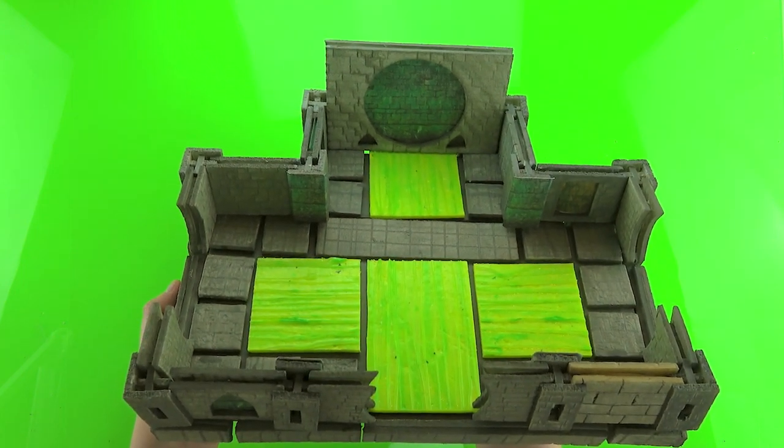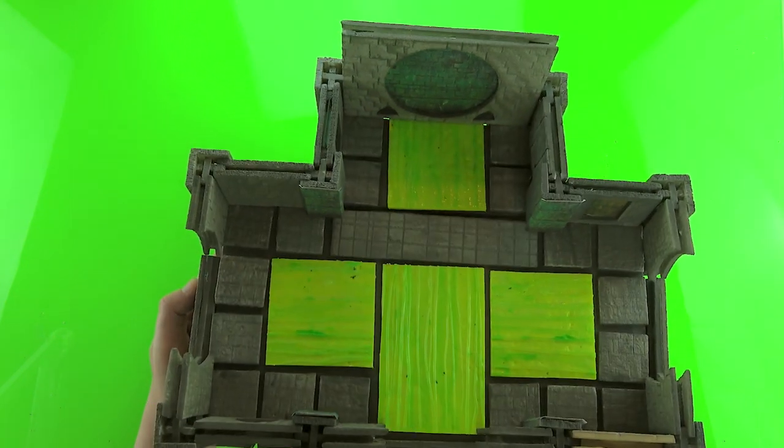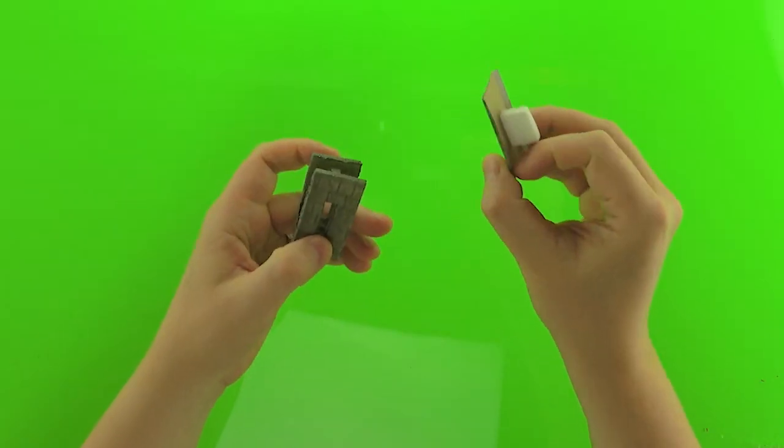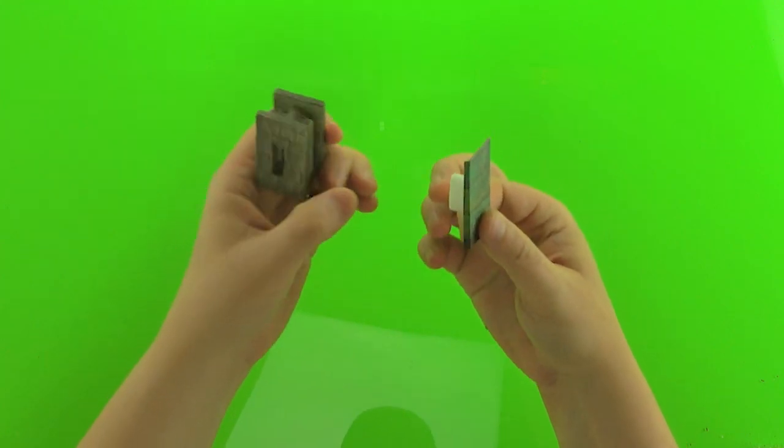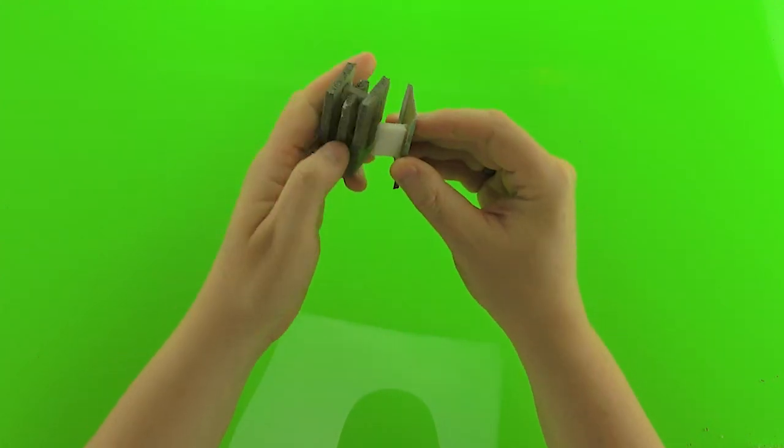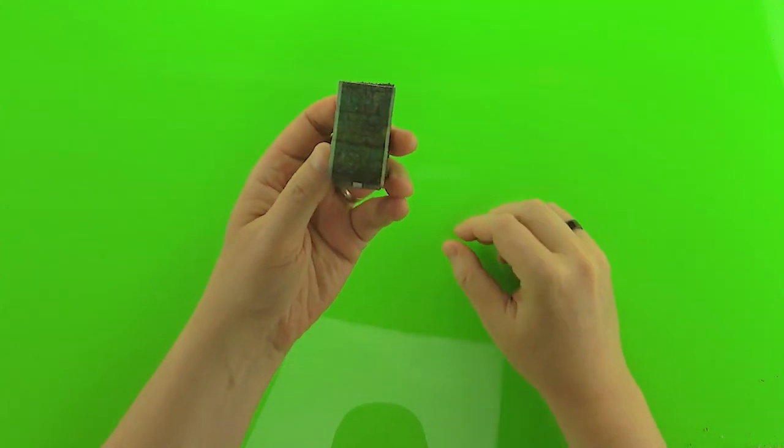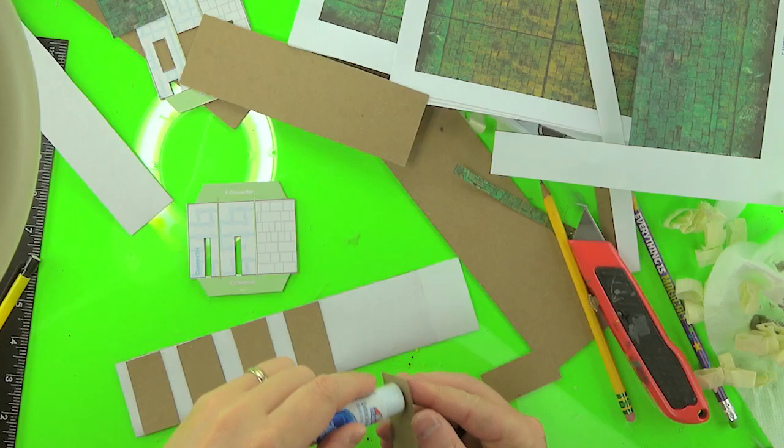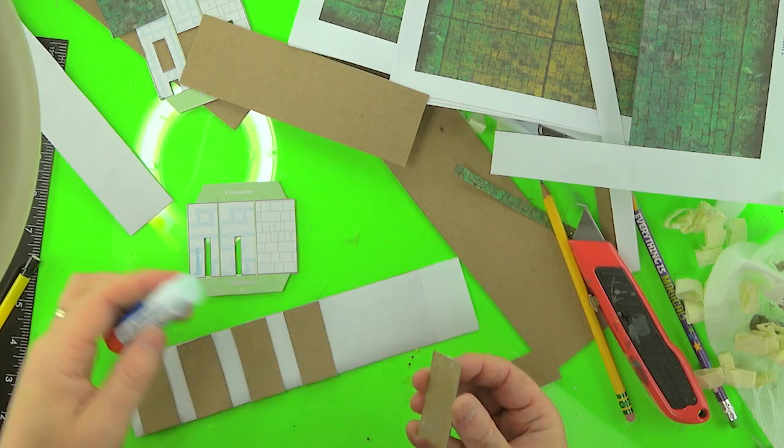Another really great option for these textures is to use them as socket inserts for socketed wall connectors. It's basically like adding wallpaper to your sockets. So you make this little socket insert with the texture on it, and poof, all of a sudden your connector has a sewer theme. And they're really easy to make.